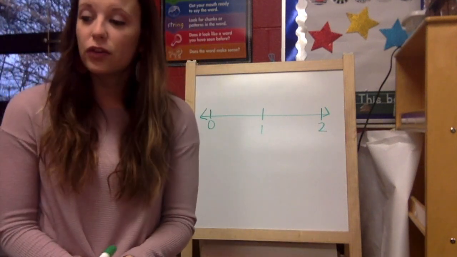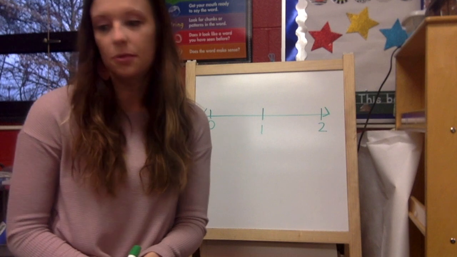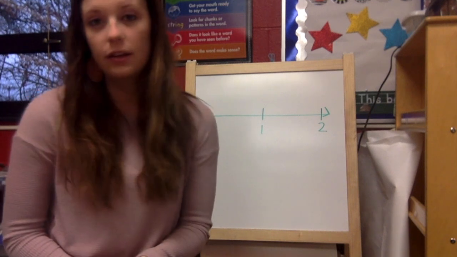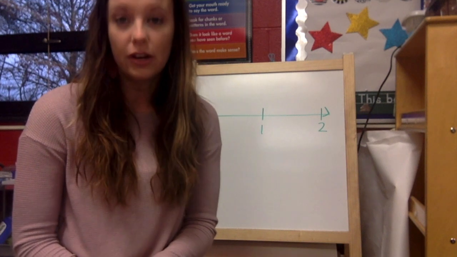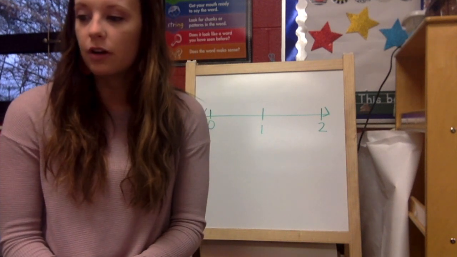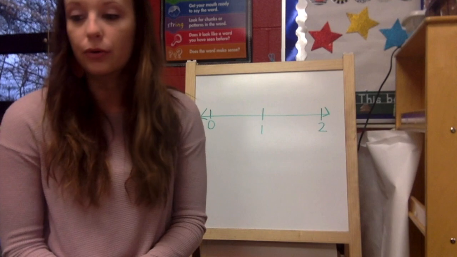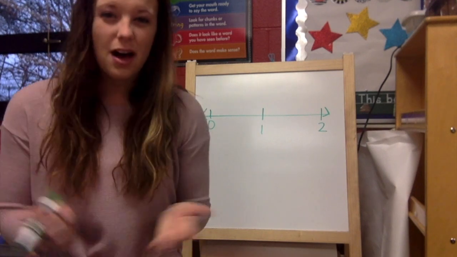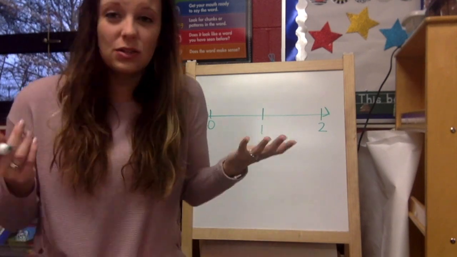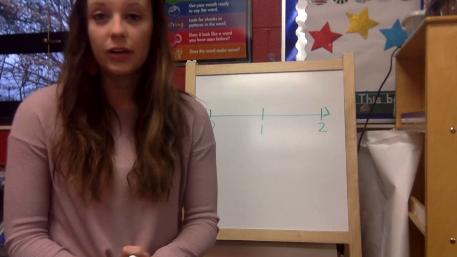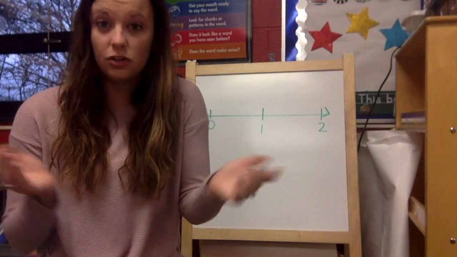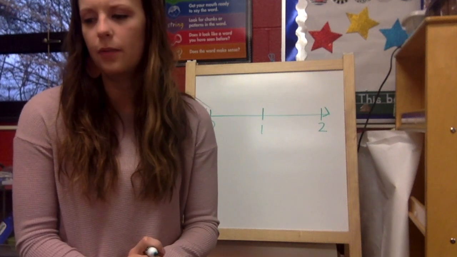Okay, friends, so if you're looking at Lesson 26 problem set, and you look at number 1, let's read the instructions. They say partition the number line to show the fractional units. Then draw number bonds using copies of one whole for the circled whole numbers. Copies of one whole means, what is one whole equal to? In this case, we're talking about halves. So how many halves are in one whole? We're going to use our number line to help us, okay?